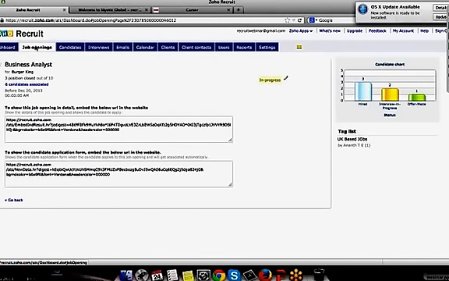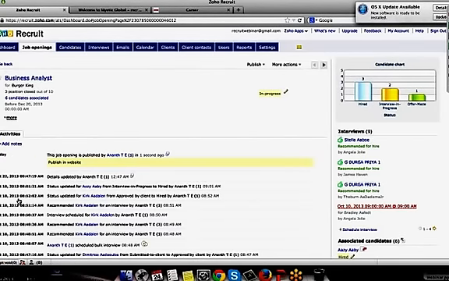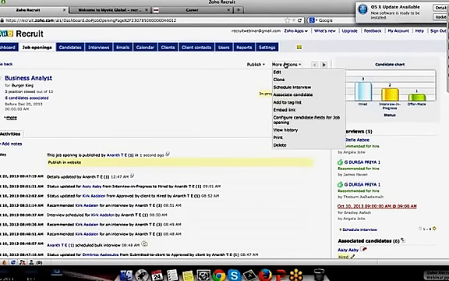The only downside is that you will have to paste them manually. So automatic posting would not be available at the moment for Facebook or Twitter, but we are working on it. But for the moment, you can use the embed link option to manually post these jobs to job boards.